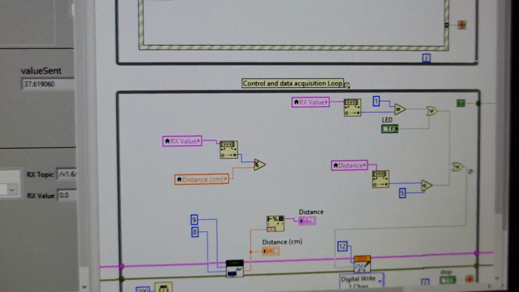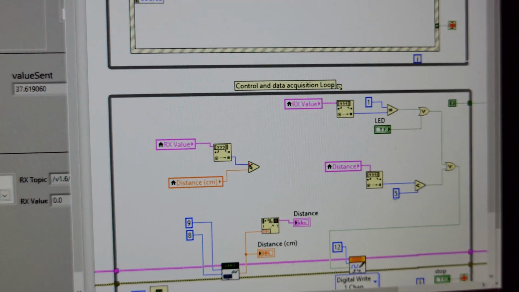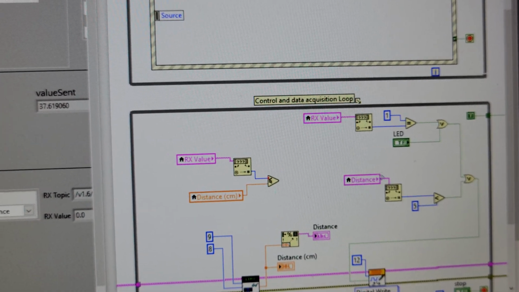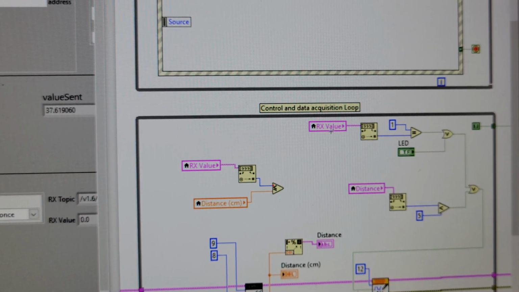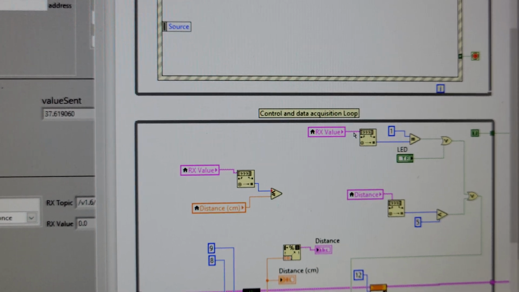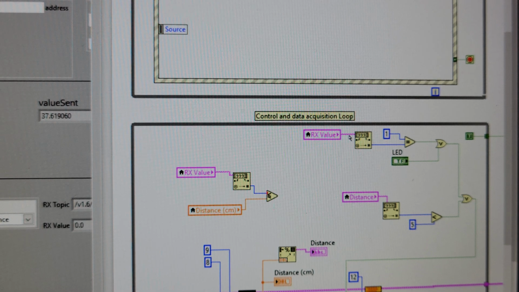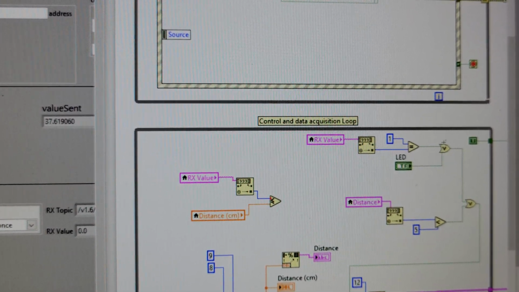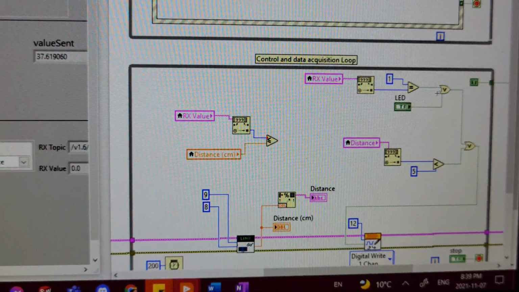The OR option basically allows there to be two options to consider. One, the LED will only turn on if the distance is less than 5, as seen here, or if the button for the LED switch on Ubidots or on LabVIEW is pressed, which would give it a Boolean value of 1. So if the value is equal to 1, the LED turns on, based off of these two values.